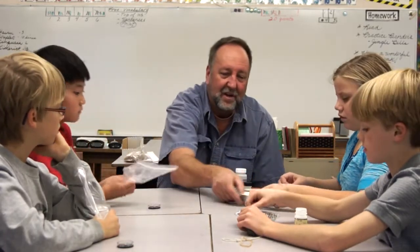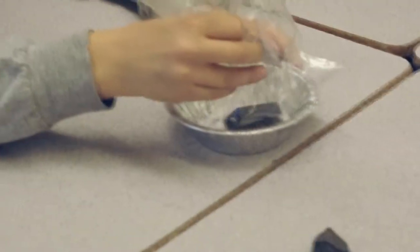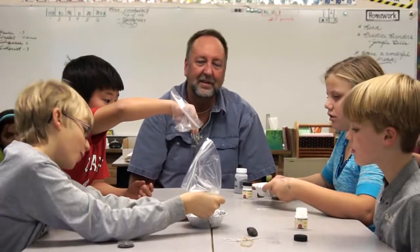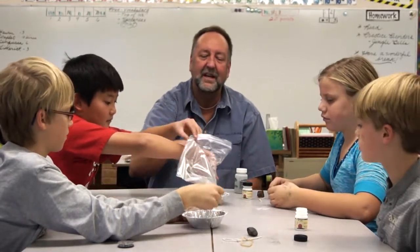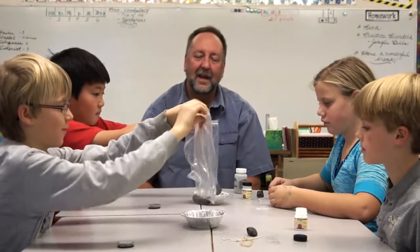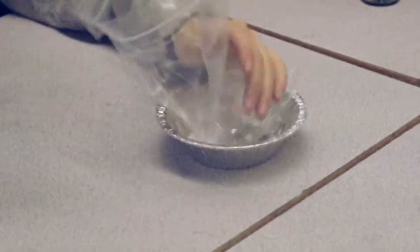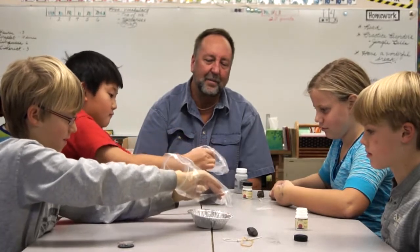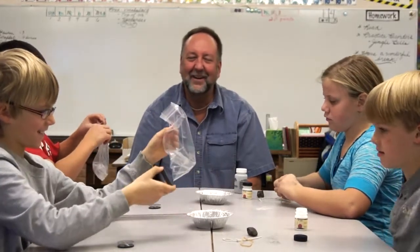Slide the iron filings into the middle, and Jacob, hoover up all of the iron filings with the magnet. Caitlin, are there any iron filings left in your tarp pan? Barely — but most of them are out, and that was a lot faster than picking them out one by one. Hold your iron filings over there, take the magnet out of the baggie, and let them fall back into the tarp pan. It's kind of hard to do, isn't it?